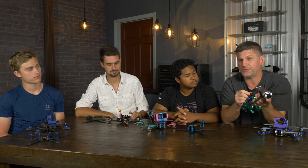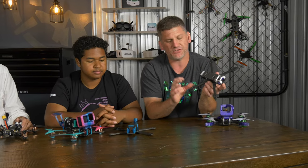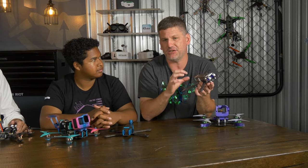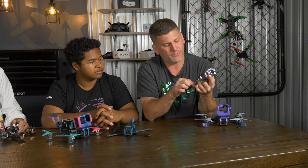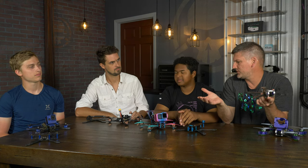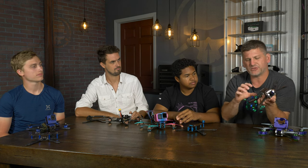When I designed this frame, I wanted to have the same strength, but I didn't want to have that width. So I basically tried to take the width and the height and just change the dimensions to have the same overall cubic space. I now have a 10 millimeter by 8 millimeter arm instead of, what is it, like 12, 14 millimeter by 4 millimeter, something like that. So I basically just wanted the same strength but in a different shape.